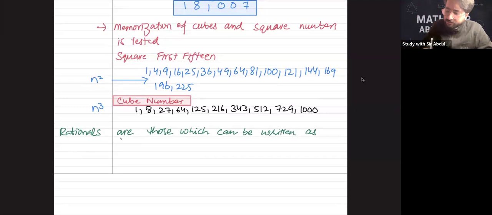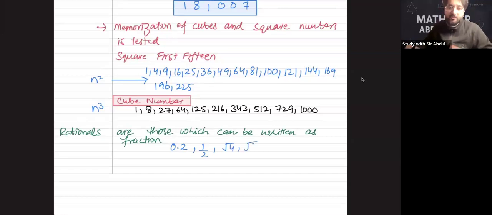as fractions. Let me give you some examples. I can write 0.2 as a fraction, that's 2 by 10. 1 over 2 itself is a fraction, so this is rational. Agree? Square root of 4 is 2. Yeah, that is rational. Square root of 9, that is rational because it's 3. Square root of 16, that is rational because it can be written in the form of a fraction. Because remember, if you write 2, 2 means 1 over 2 or 2 by 1. Yes or no? So it means that that is a fraction.